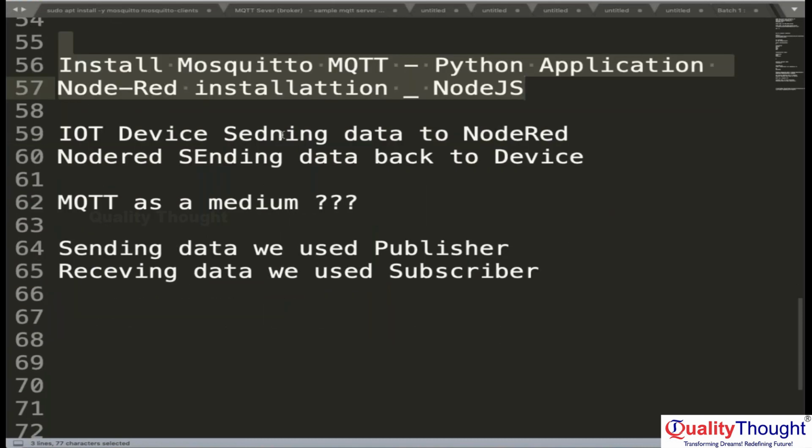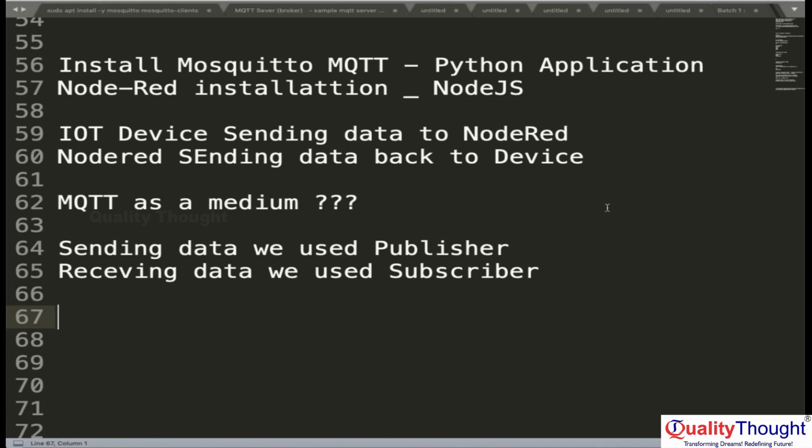So please remember these terminologies. This is more important when you talk about IoT in any interview. They are first going to ask you what is MQTT, because MQTT plays a major role in this particular area. So make sure you have sufficient knowledge or practical experience on this. You can connect to my Raspberry Pi, classroom guys, and push the data, which will help you in this case. Any questions?